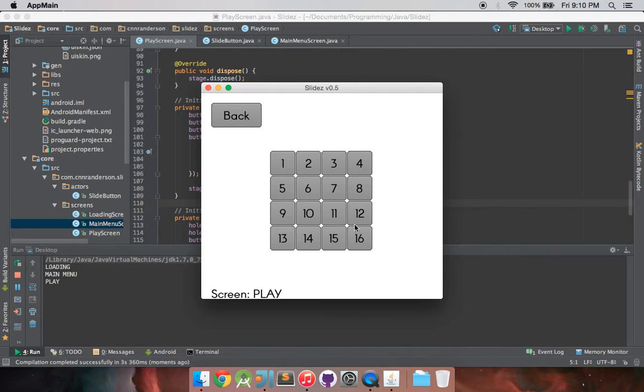So like I said, there's normally a hole missing, and that's what I was going to account for in just a bit. But yeah, now we got a centered grid, and soon we'll be adding actions to these to be able to slide them around, and we'll also have a randomized hole, and all the numbers will be randomized. And there's going to be some text up here that'll inform the user of whether or not they tried clicking an invalid move, and it'll also display whether or not they've solved the grid.